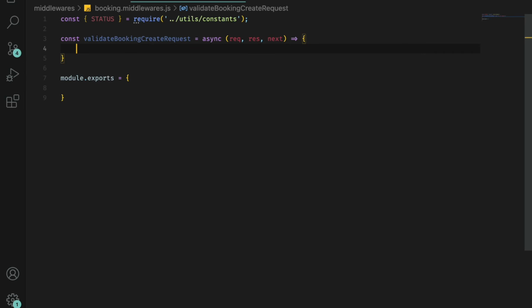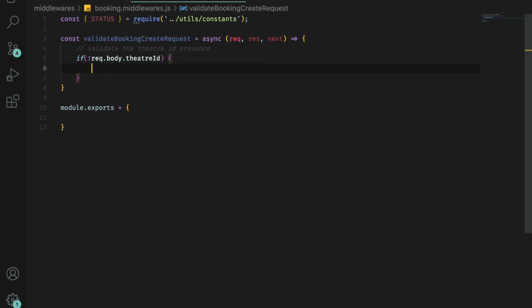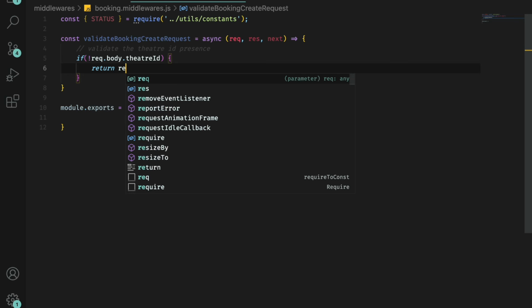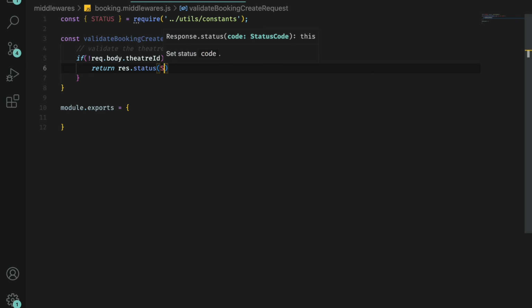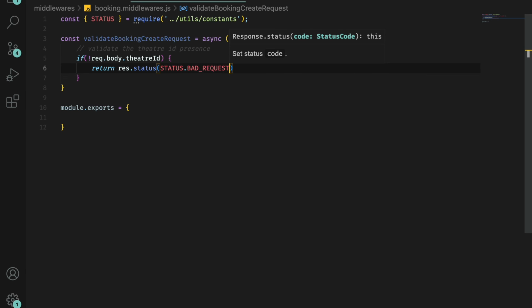Okay. First of all, we are going to validate the theater ID presence. We are going to check that if in the request.body, if we are not going to get a theater ID parameter, then we are going to say return rest.status. We'll say status.badRequest.json. Let's get the response body.